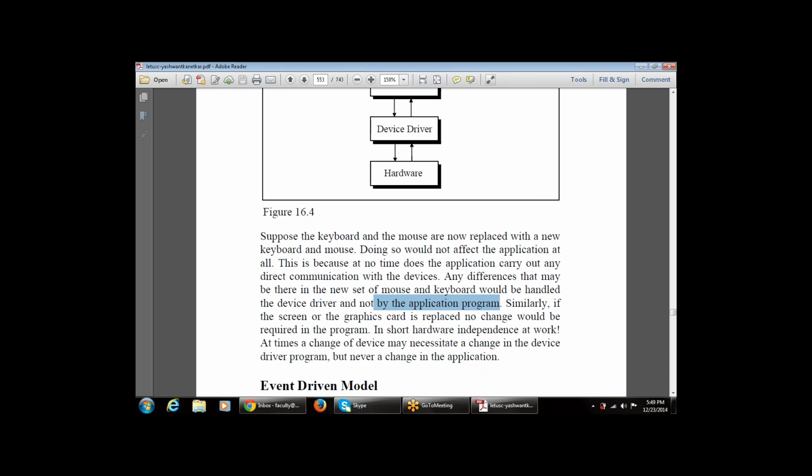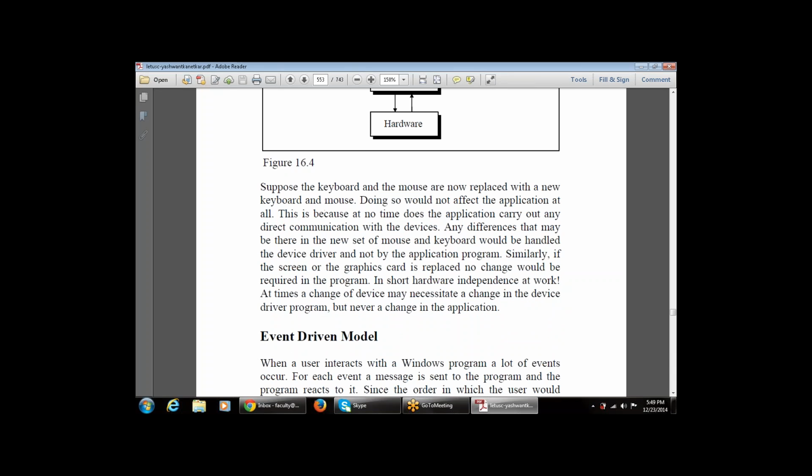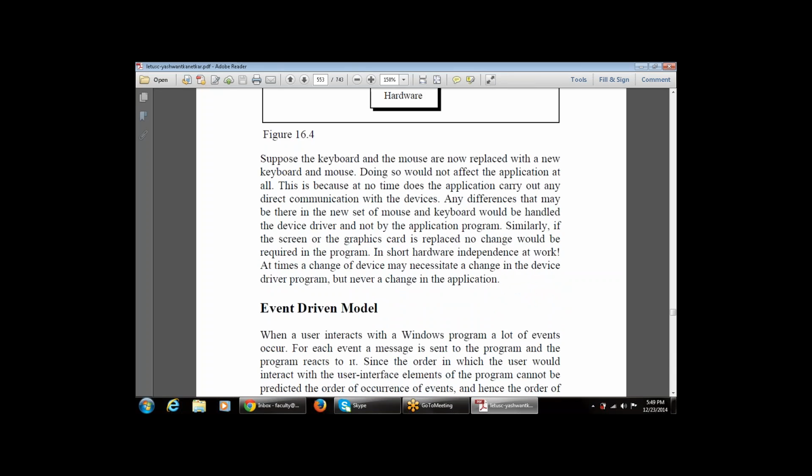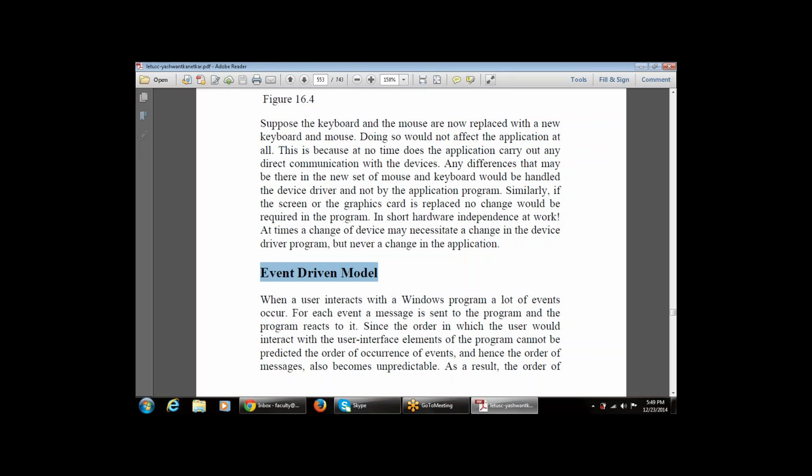So I'm finishing this session over here only. In the next class, I'm going to start with the event-driven model. That is, what is the event-driven model? How it will be used in C programming. So that's all for today's session.